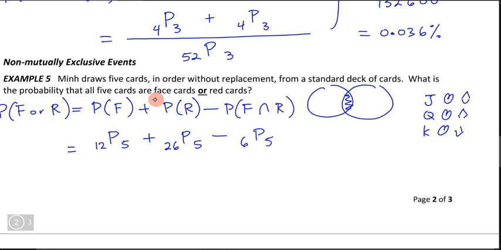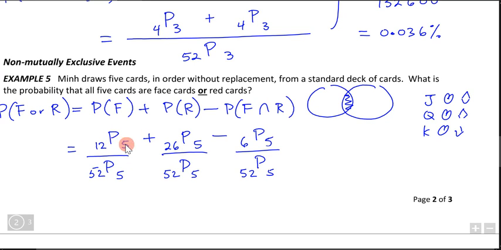Okay, and then we divide that by the total number of outcomes. So remember, we're still arranging 5 cards from a deck of 52, 5 cards from a deck of 52, and 5 cards from a deck of 52. So the top part says, for the first term, drawing 5 cards, the probability is the permutation of arranging 5 cards from a set of 12 face cards divided by the total number of ways you could be given 5 cards from a deck of 52. That's how I'm calculating the probability.